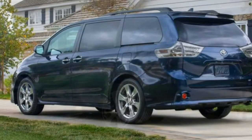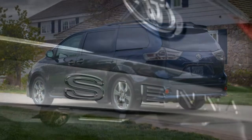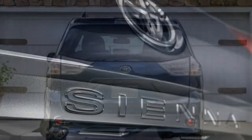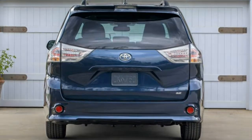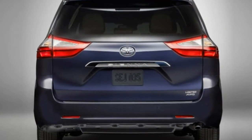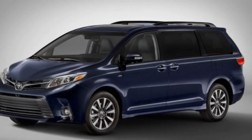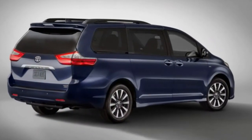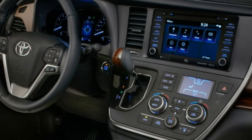Sliding side doors, easy entry into the 3 rows, and massive passenger and cargo space simply make life easier. Crossovers have their own charms, but they can't beat the total versatility and sensibility of vans such as the 2018 Toyota Sienna. The Sienna was last redesigned in 2011, but annual updates keep it competitive against newer minivan rivals. For 2018, the Sienna receives a handful of key updates.